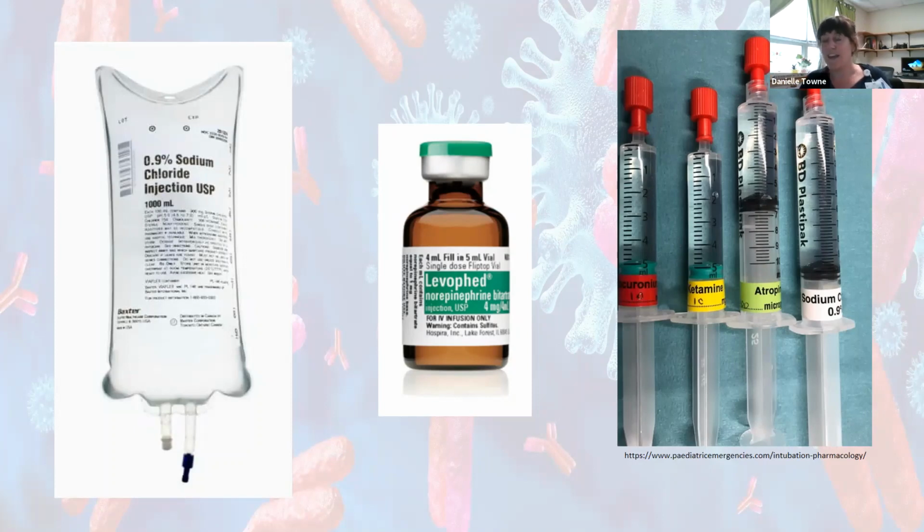So there's this thing I hear a lot about ketamine where it causes a catecholamine surge. So it's going to increase your blood pressure. So you want to use ketamine on patients that are hypotensive because it's going to increase their blood pressure. But it only gives a catecholamine surge in patients that still have compensatory mechanisms. These patients don't. They've proven that by not being able to maintain their own blood pressure.